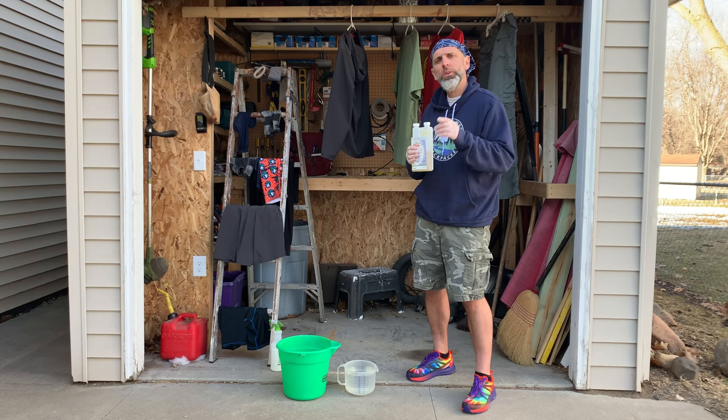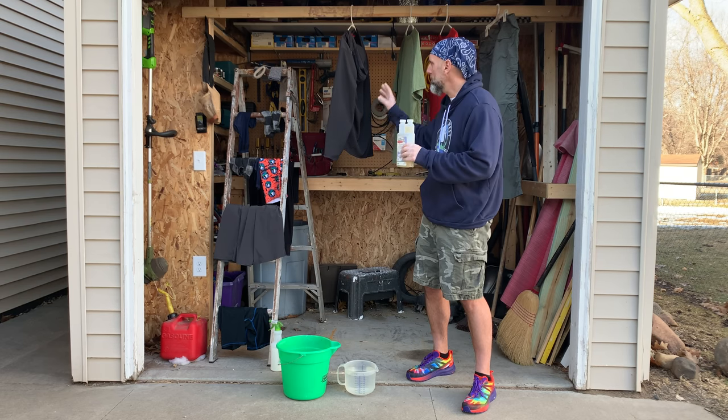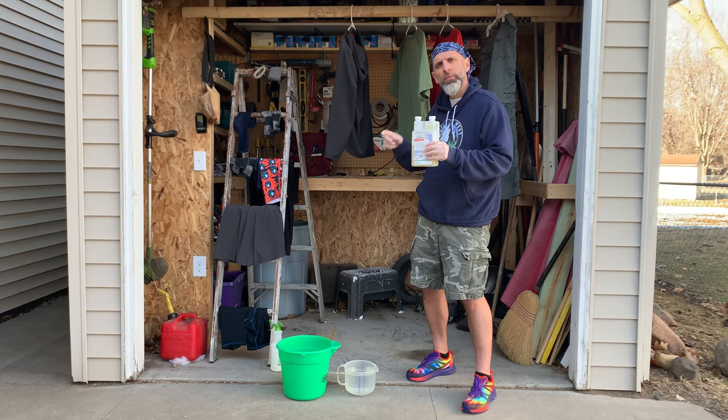Today I'm going to show you how you can mix, dilute, and apply permethrin to your hiking clothes to hopefully avoid ticks.